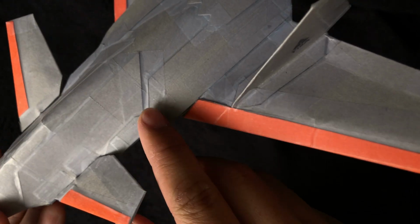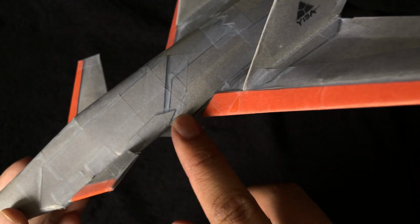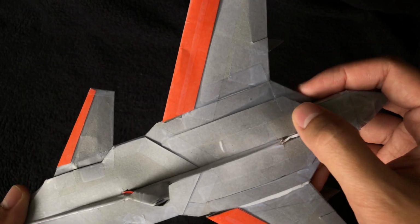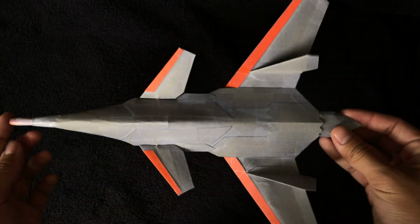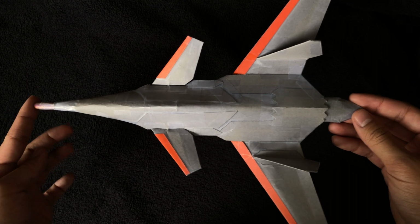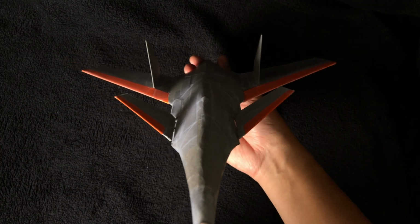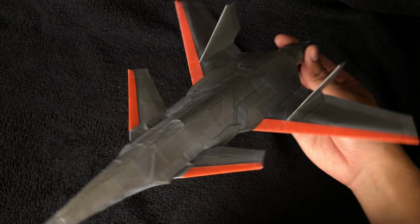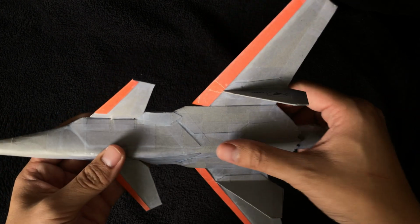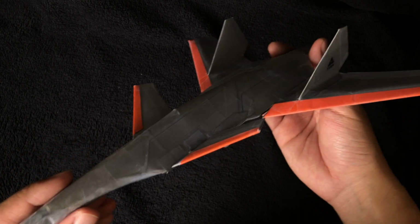For example, this piece right here is a panel that wraps around the notch here. And so it continues on the lower side too, but it's kind of covered here. And this is the same gray cardstock paper that I used in some of my other planes. Basically, yeah, that's all there is to the paneling. It creates a compact and secure enclosure around all the lofting structures inside and basically the entire mechanism.